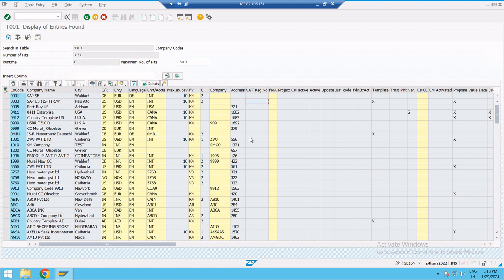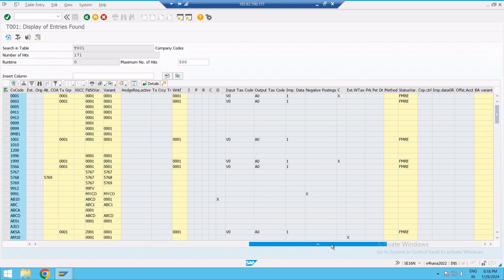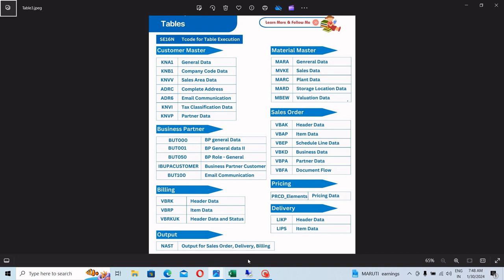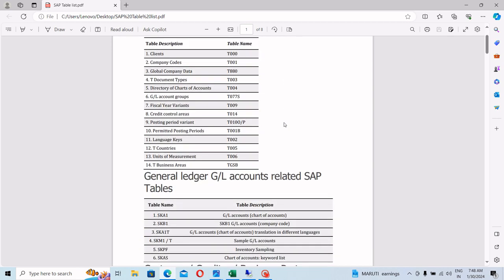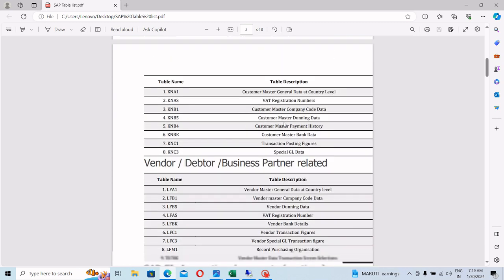And from where does it collect this information? As I have executed this table T001, it's giving me the information of company codes. So there are different tables. We have already discussed so many tables, right? If you have SAP, you can simply execute any of these tables and you would get the information.